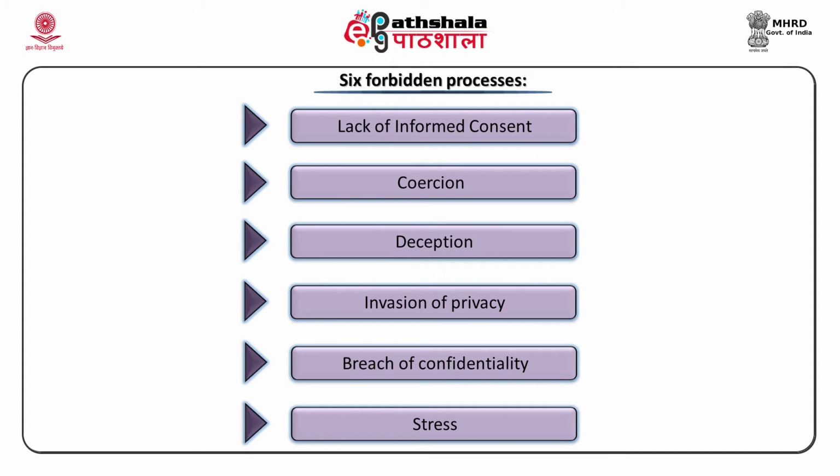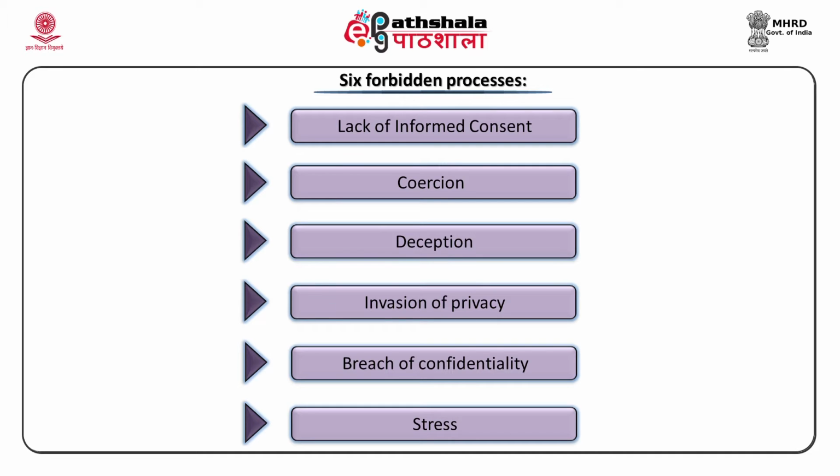The first is coercion, which means exercise of undue pressure to induce a subject to be part of the research. Number 2 is deception, or misleading the subject on what the research is all about. The third is invasion of privacy, or intrusion into matters that the subject would rather keep to himself or herself. The fourth issue is breach of confidentiality, or permitting information about individual subjects to be passed to others.